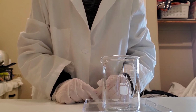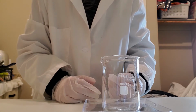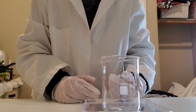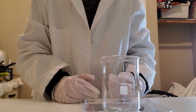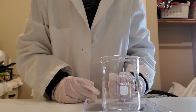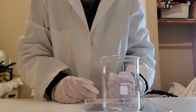So let's get started. Today, we're gonna start with sugar. Now, it's important to know that the sugar should be finely grained. So if you have, say for example, regular table sugar, you're going to want to grind that up. I personally use a coffee grinder, one that I only use in my lab. But you want to make sure not to grind it too fine, because if you grind it too fine, it can become powdered sugar, which obviously you don't want.